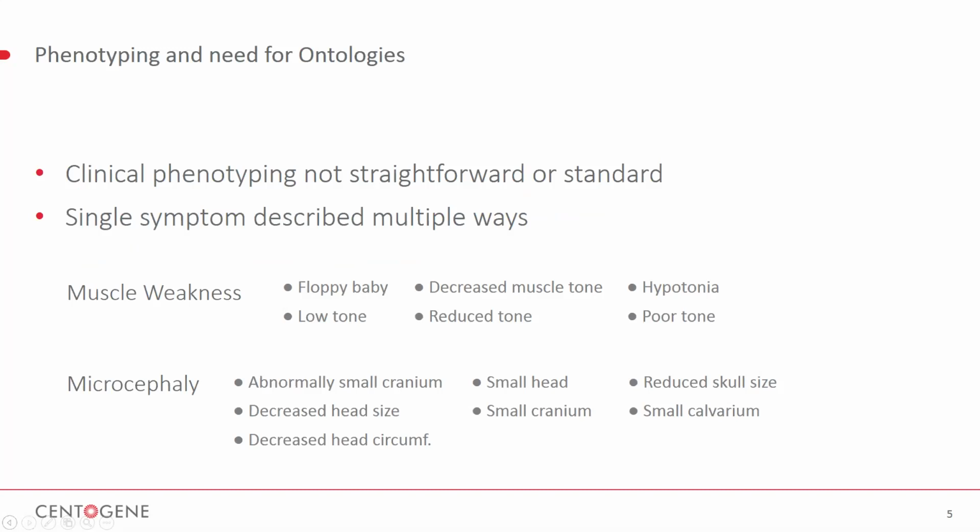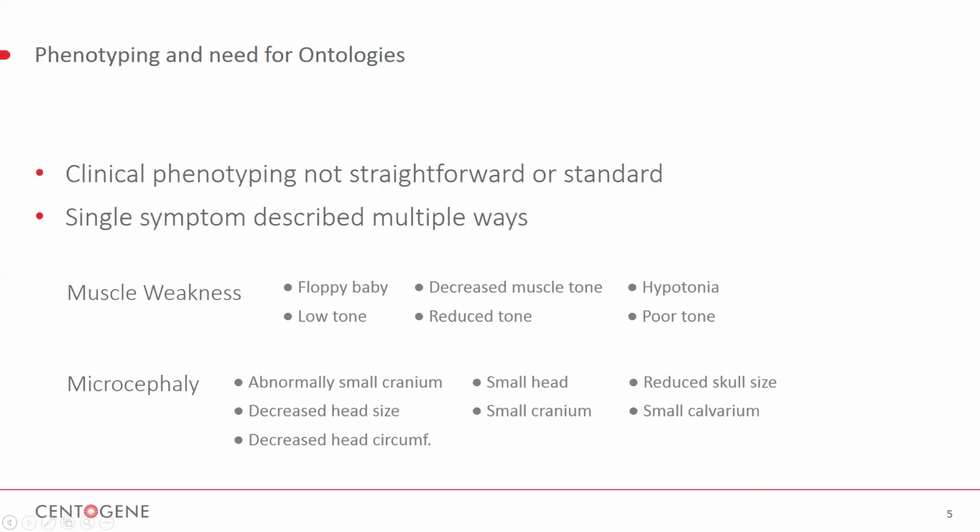There's a need for clinicians to share information in a way that geneticists and bioinformaticians can understand and use, and to reduce communication barriers. This information transfer is rather challenging, considering that clinicians carry highly specialized medical knowledge of terminology, and also that there's a wide array of synonyms that can be used to describe any given term. For instance, one clinician may describe the muscle weakness observed in patient X as decreased muscle tone. Another may say hypotonia, another floppy baby or low tone.